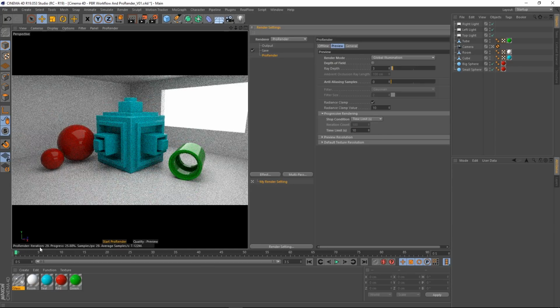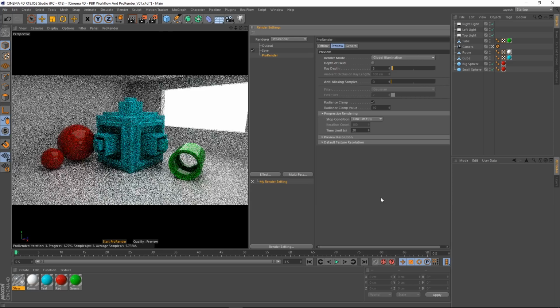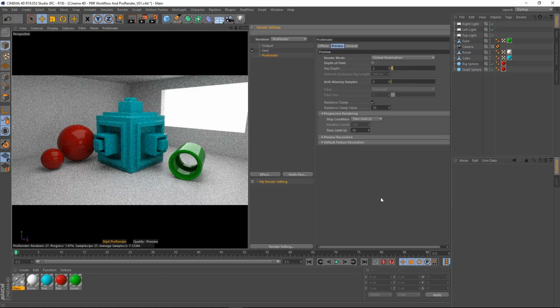And you can see, again, we've got iterations going up. And in 10 seconds, we managed to complete 104 iterations. So that's not bad. Say you had enough time to give each frame 30 seconds, you could denote that and say, okay, the time limit for each frame is 30 seconds. So if this was an animation you were rendering out to the offline mode, it would iterate for 30 seconds and then move on to the next frame.